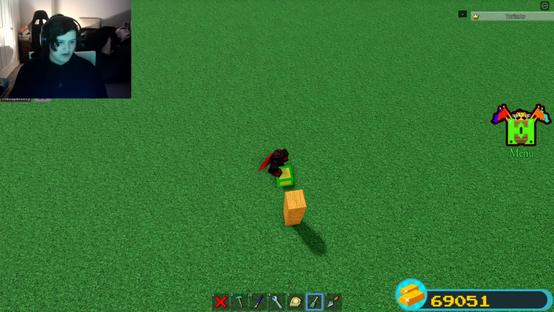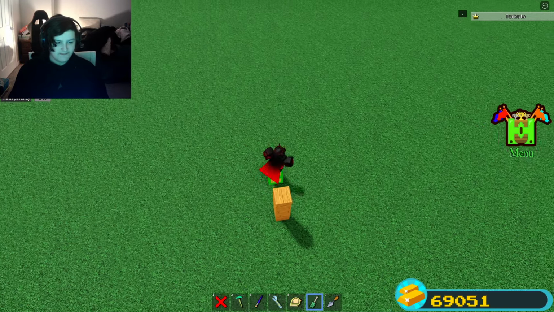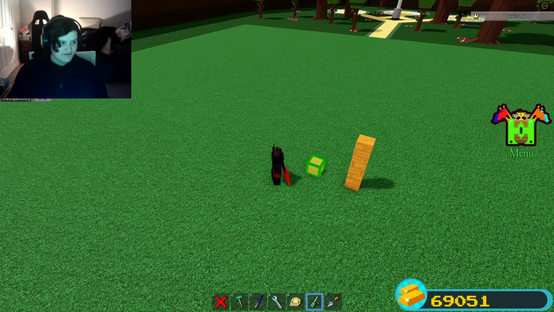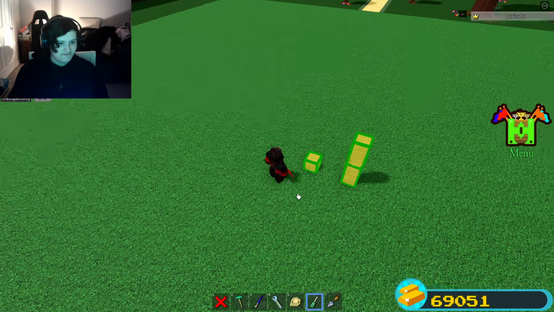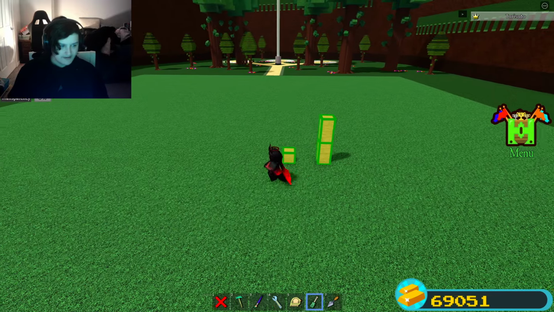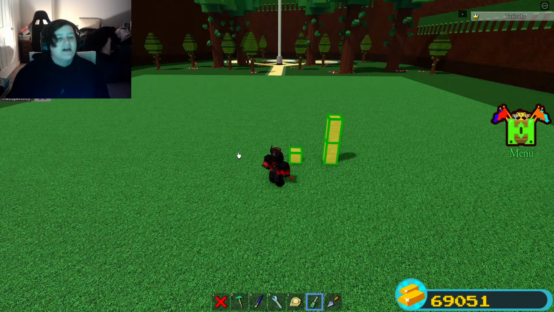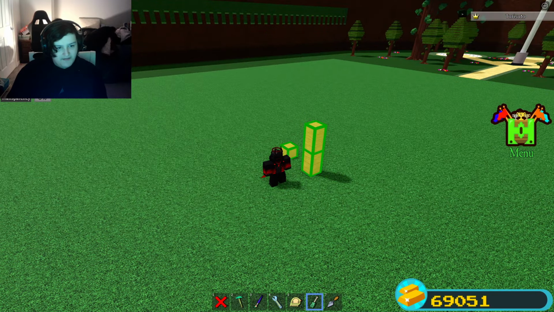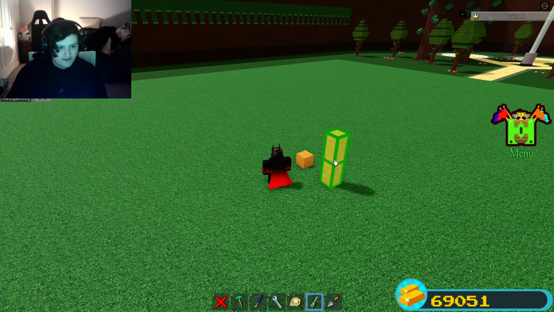Normally, I would just walk over this, or just not even be able to walk past it. But if I turn collision off, I can walk right through it, which is really, really useful. Cast Shadow, you pretty much get how that works. It makes it to where if you have that off, then blocks will give off shadows, just like that.